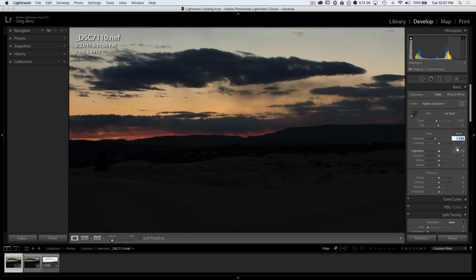To compare them, let's make them equal. We'll set this one to -2 on the exposure and then advance to the next image, and notice that between these two exposures we have effectively the same results with a little bit of difference in the ambient lighting hitting the shadows, which we wouldn't use from this frame anyway. So the only real difference between these is the clouds are moving and some subtle differences in the color, but ultimately I don't see any reason that we should use this darker exposure. If I like this slightly orange cast here, I can grab it from this frame just by making some different color adjustments. So this is a much better frame than the -2 exposure.